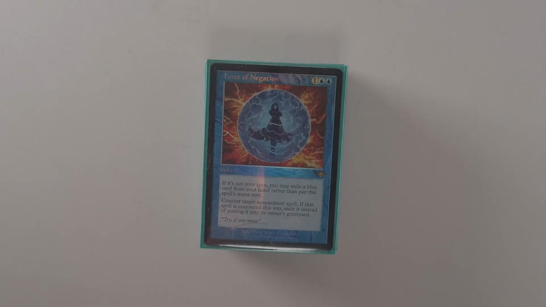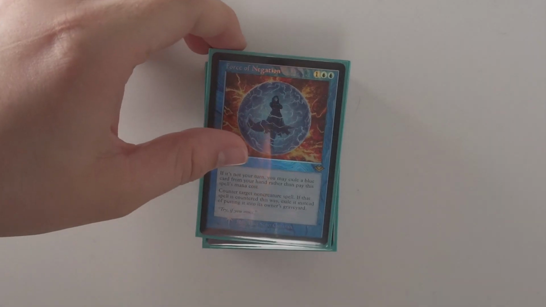So this card is just another free counter spell. That's why I'm playing it. Usually, when you're trying to do the draw, that kind of sucks about it not being your turn. But with the spell that it counters being exiled, that kind of matters sometimes. So I'm just mostly playing it because it's a free counter spell.